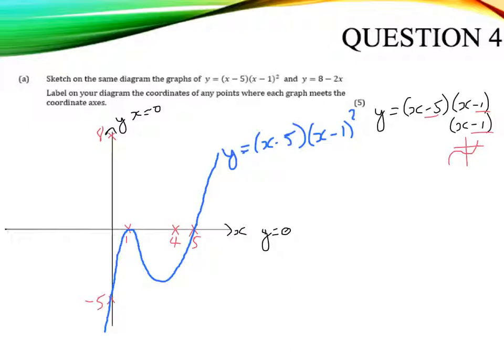So that's 4. And what we're aiming for now is a nice straight line. You would use a ruler to do this. I'm not sure that my technology is going to allow me to do that, but let's see if I can draw a straight line, at least going through this point and that point. So it's going to go something like that. Okay, and this is my graph, y equals 8 minus 2x.